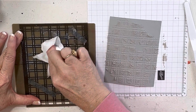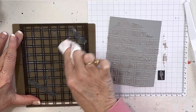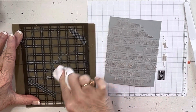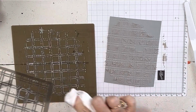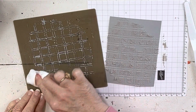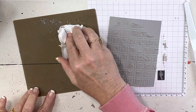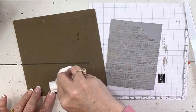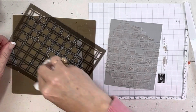I have one that I use with the embossing paste, and then I have another that I use with ink, because even if I took this right now and you think it's super clean, you look at it the next day and it has little spots where there's still embossing paste, and it's just annoying to me when I then go to use it with ink and it has a little bump in it or something. And they're very inexpensive. So the ones I love, I don't have all of them in. I don't buy 2 sets of all of them.